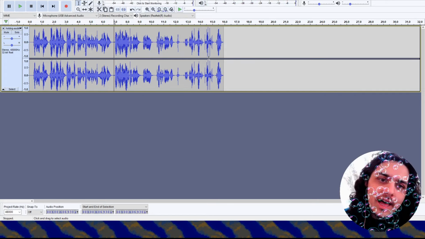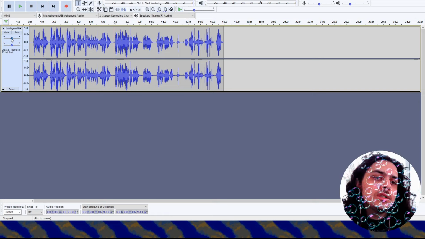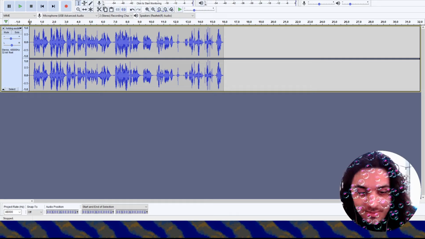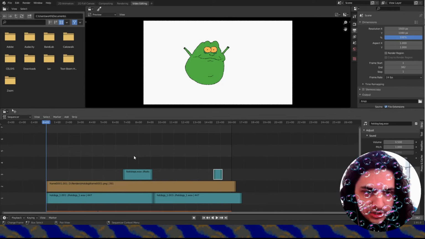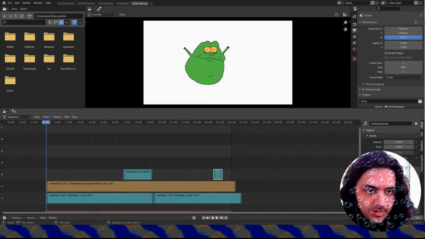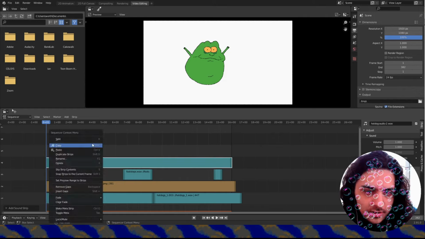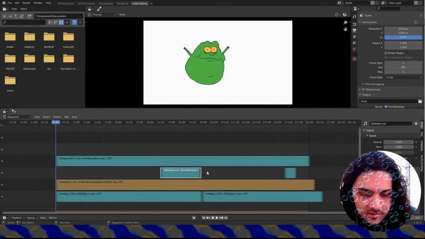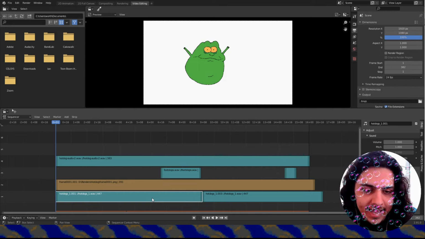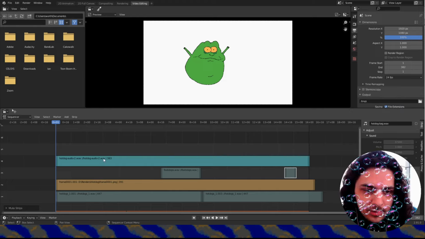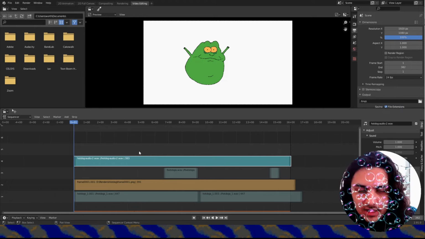That just means it's too loud, and so you can always come over here and turn this down to avoid clipping. But anyway, a little clipping doesn't hurt. Okay, we're coming back to Blender, and now I'm going to make sure we're at frame 1, so Shift Left Arrow to make sure we're at the first frame. Then we're going to drag in our new audio. Let's not delete our old audio, let's not be so destructive, but let's hide it. So we click the audio clips from before and hit H to hide them. Click it and then H, click it and then H, and now we've just got the new audio and the new frames, and let's play it back.